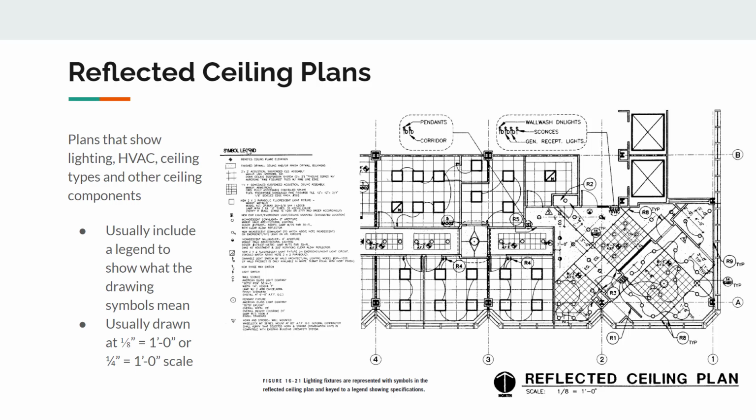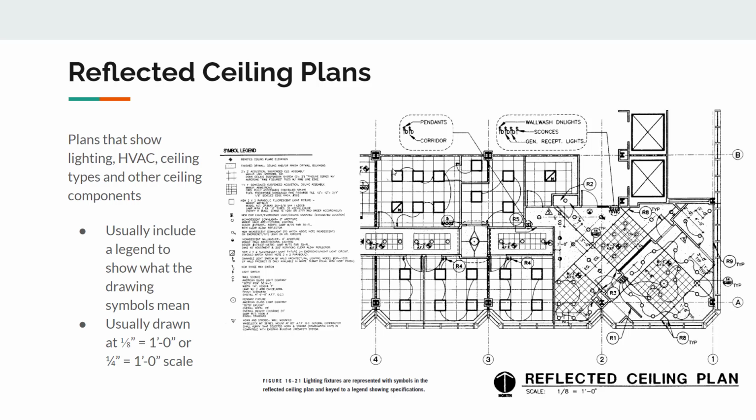Okay, so here in this example, you can see the symbol legend, and it's a little bit hard to read, but basically we can see right here, this is a hatch that represents if it's a drywall ceiling. This pattern here is representing a 2x2 ACT ceiling, so acoustic ceiling tile. And if you look at the drawing, you can see that here. So this grid is the actual ACT ceiling.